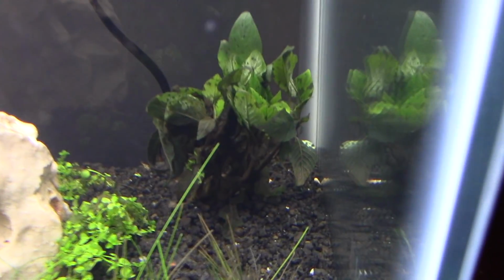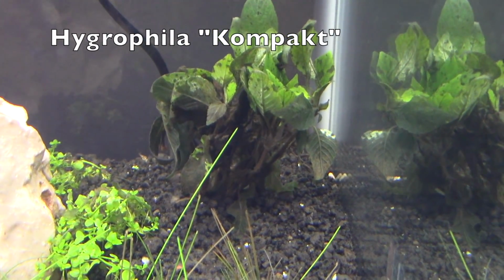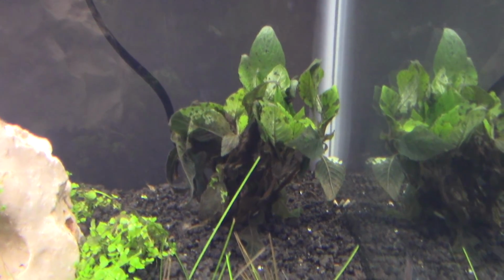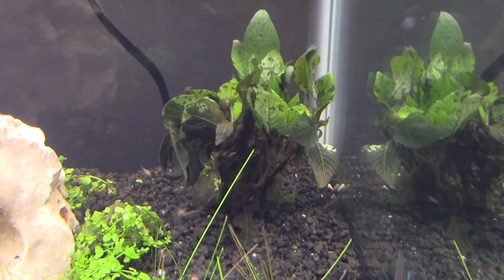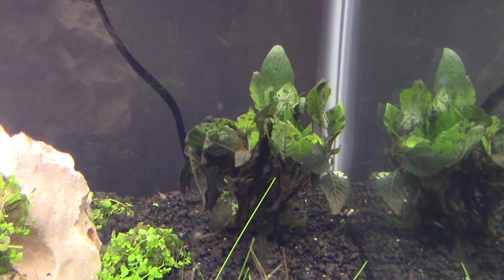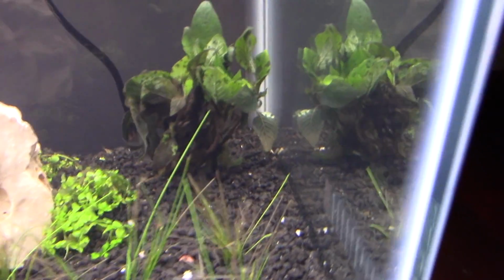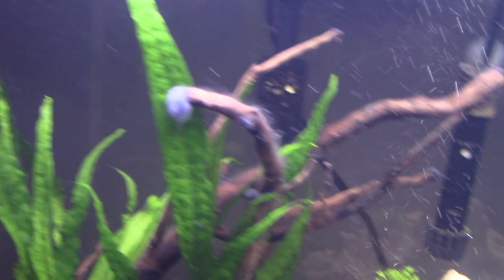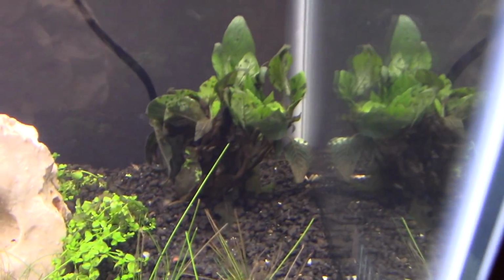But unfortunately, this plant back here, again, I don't remember the name of it. Third video in a row that I can't remember the name of this plant, and look at it. It is just pitiful. It is dead. Note to self, never buy a plant that I've never heard of before ever again, because this is what happens. I should have done more research. I should have got a plant that I was more comfortable with. So in my cleaning today, when I clean up all this mold, I'm going to also be pulling this plant out and replacing it with another plant.